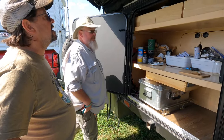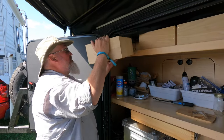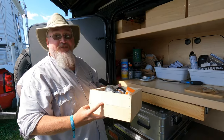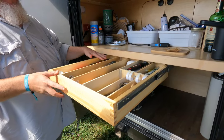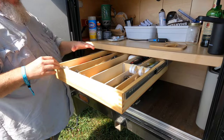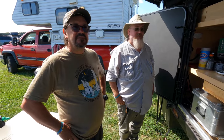Nice. 24-inch galley. Did you make your boxes? I did make the boxes. I wanted something that fit the space completely. It's functional. I won't say they're pretty. I'm not a carpenter, but I just wanted functional. You gotta meet Jeff. I added the drawer. Fantastic. I think like you have an extra shelf. We have the shelf, the pull-out. We do use it. I use it in a pinch, like if we're not going to be in a site for very long and I don't want to set up my big table. I'll use that and then the side table here.